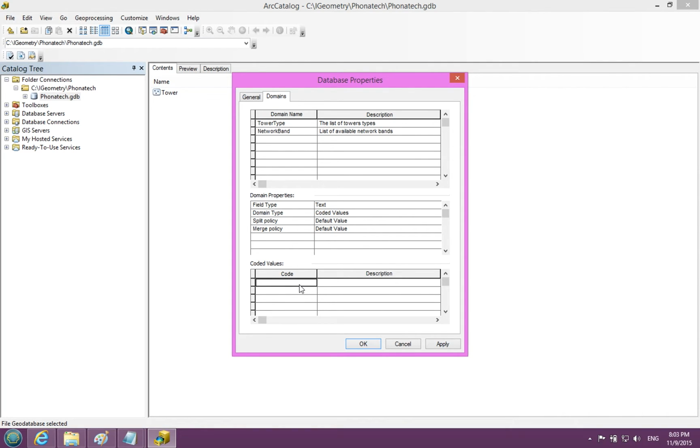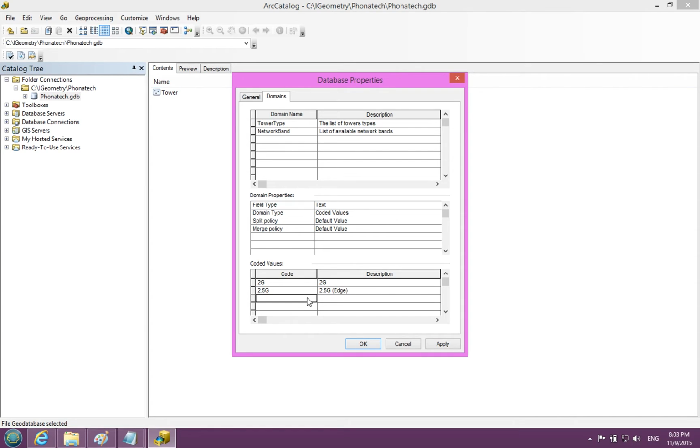So first value is what? 2G. Let's just call it 2G, right? 2.5G. I don't know if we can do that, but this is text, so I don't care. So this is 2.5G. Or look at EDGE, we can do that.